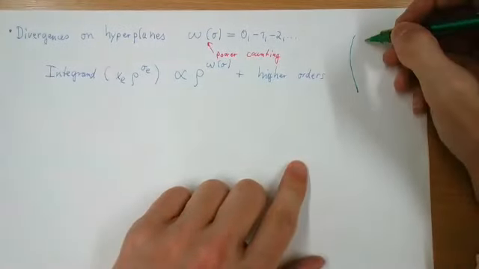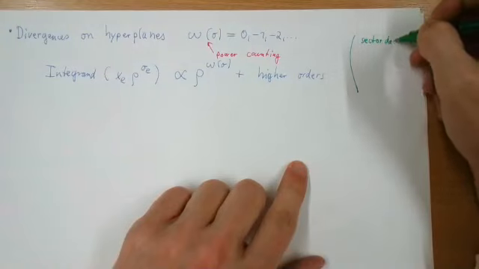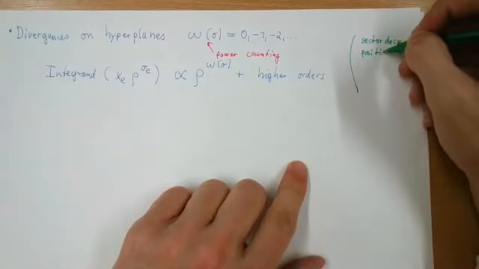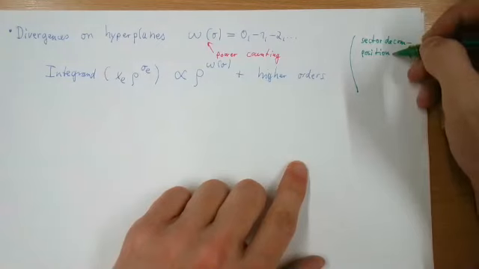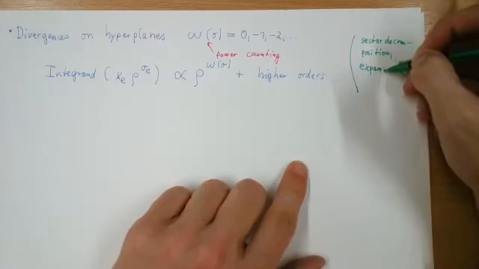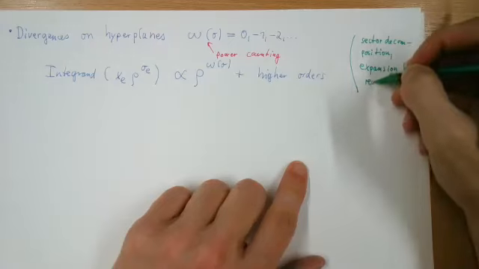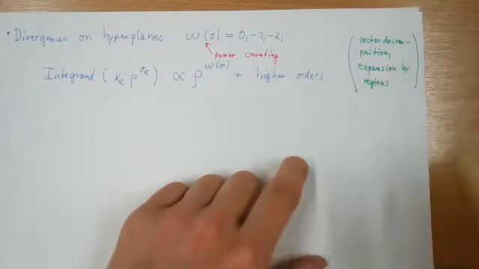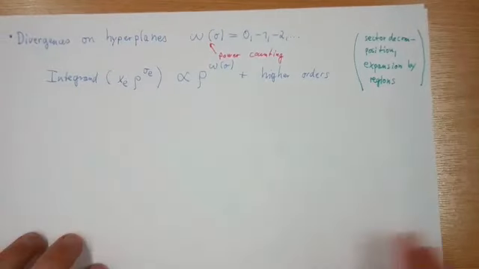Okay, and so this power counting analysis is closely related to sector decomposition. I drew a picture of the sectors for the bubble integral last time, where the scaling is different in different regions. There is another technique where this is used, which is called expansion by regions. I'm not going to talk about this, I'm just mentioning it in case you know it. So this generalized power counting is very useful.